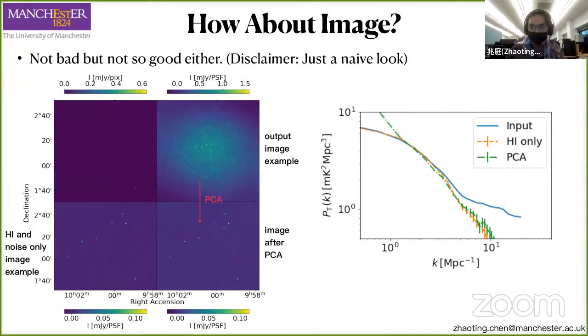So the moral of the story is that visibility PCA is really good, but we still want to check whether we can do the more conventional thing, which is to produce a radial image cube and then measure the power spectrum. Because it's not the main focus, this is just a naive look. We're not trying to get back to the actual H1 input. We're just trying to match the image after PCA with the image of an H1 and noise-only simulation. The idea is that we produce, using CASA, a dirty image which contains all the components, including thermal noise, and we try to do some PCA component separation.